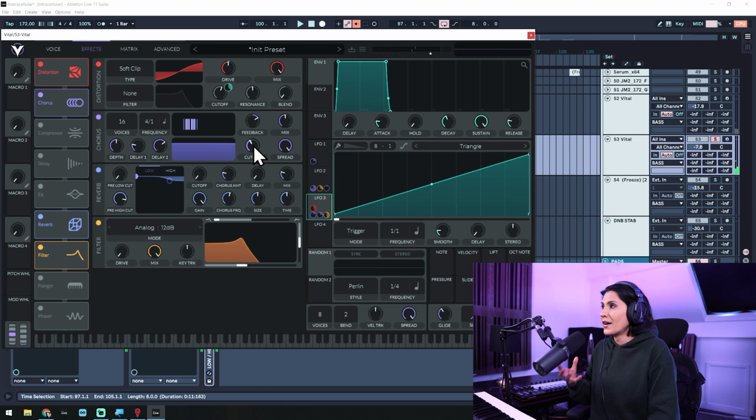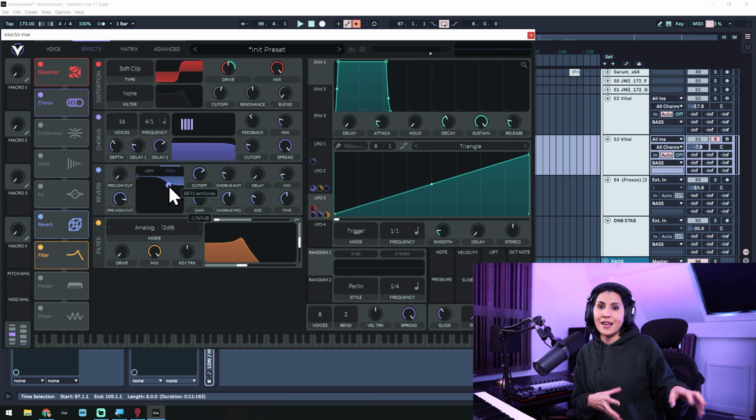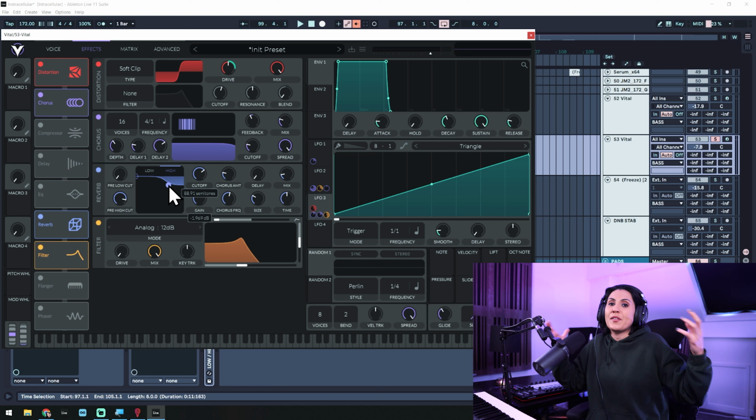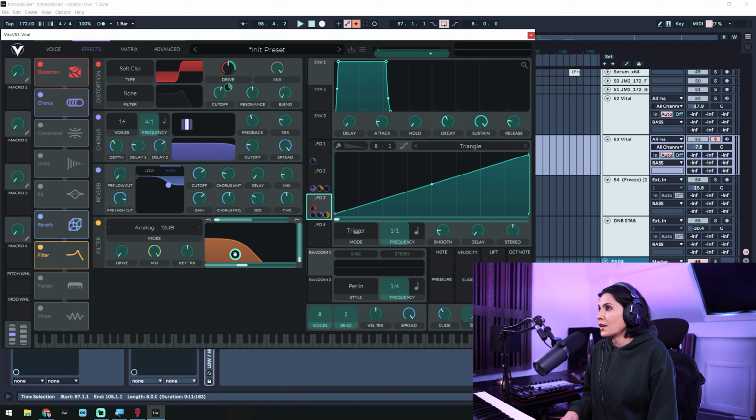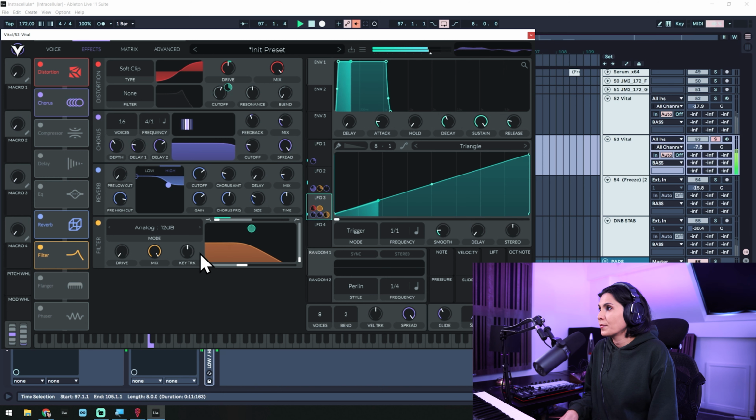At the moment, the chorus is quite heavy as well as the reverb. So I'm going to bring the feedback down and the mix and the cutoff. And the same with the reverb as well. Let's bring the size of the reverb down. We want it to be there a little bit, but remember that we're going to be post-processing in Ableton as well, so that's going to amplify a lot of these effects. And then your filter, we're going to use LFO3 on the cutoff of the filter as well. But just bring it right down so that it's not so extreme.